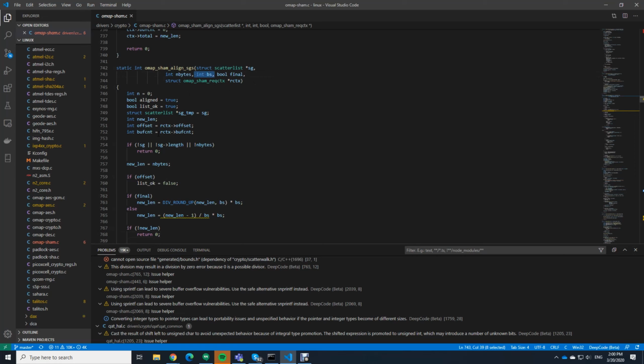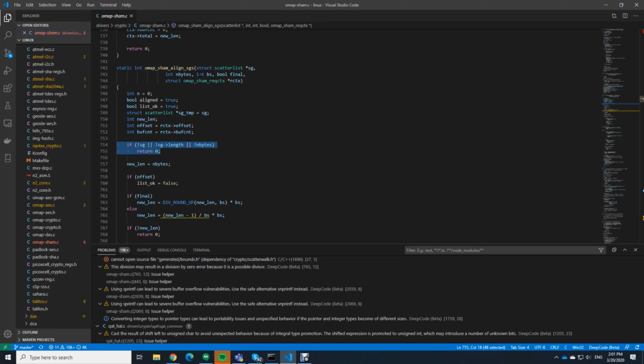Maybe a good first step would have been to say, hey, if bs doesn't exist, if bs is 0 or something like this, we return 0 as an error value or something. That would have been maybe a nice add-on in this if statement here. But probably whoever wrote this function was super sure that bs will never be 0 whatsoever. Okay.